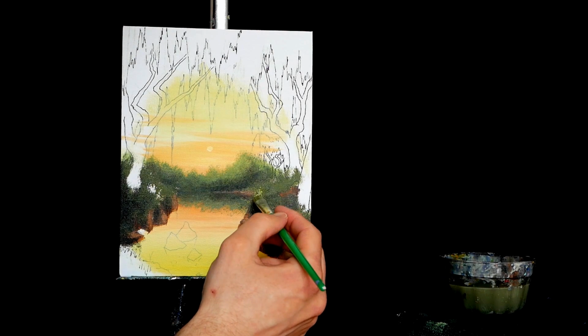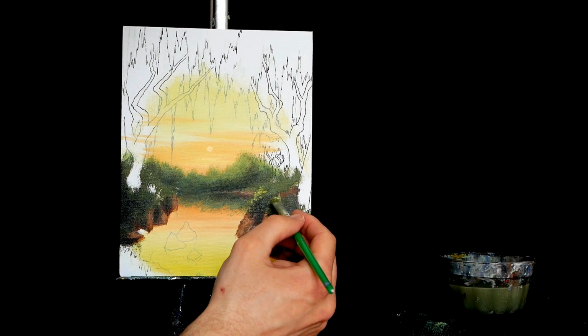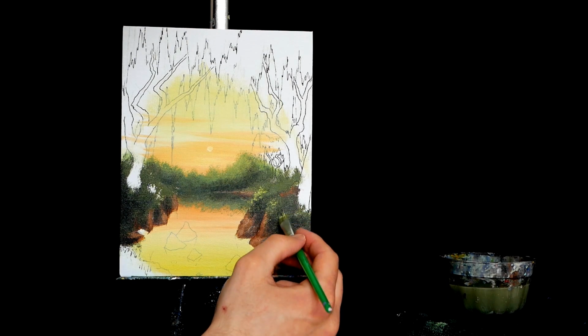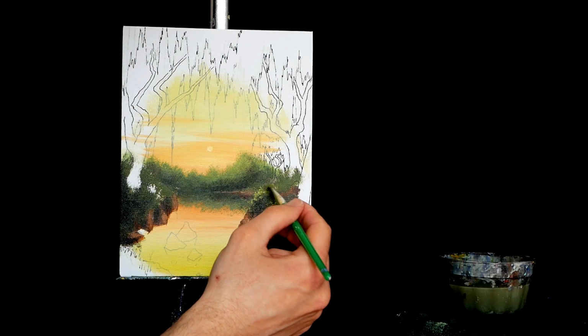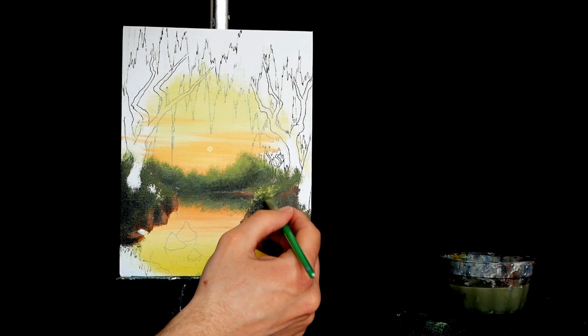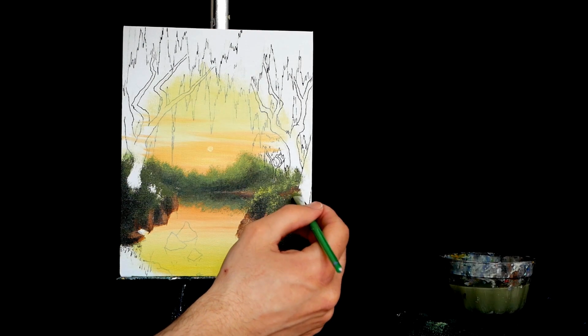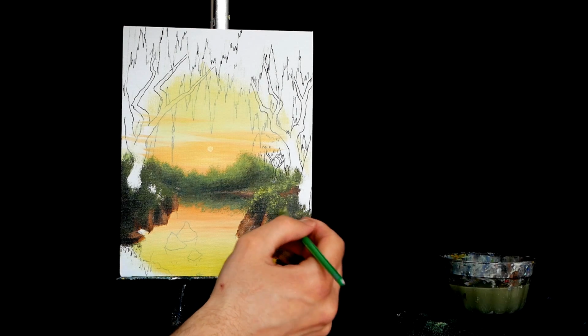So here I'm creating a bit of a highlight, and now I'm tapping that on where the light is really going to be hitting the foliage, the bushes here, all of the little draping pieces as well. So I'm making these tapping motions. I'm occasionally rotating my brush in the air to create something that's a little bit different from the last application.